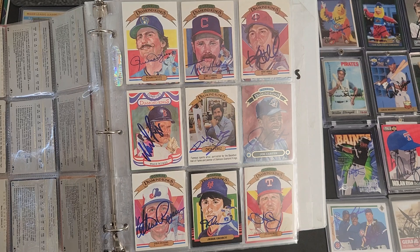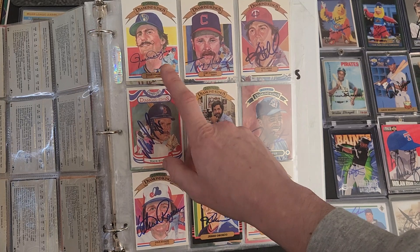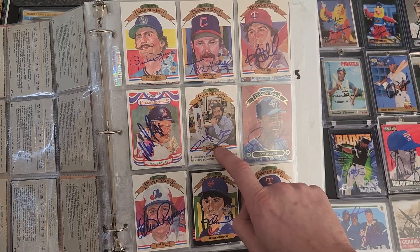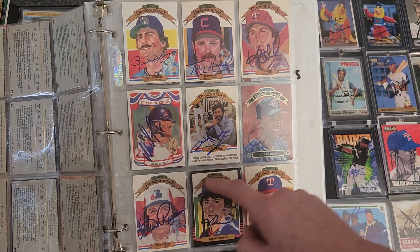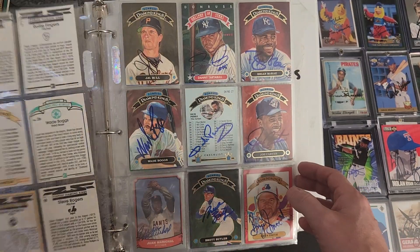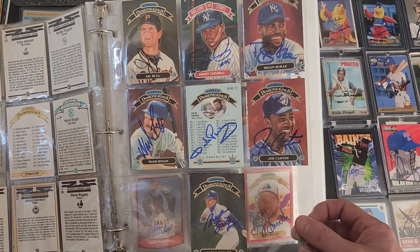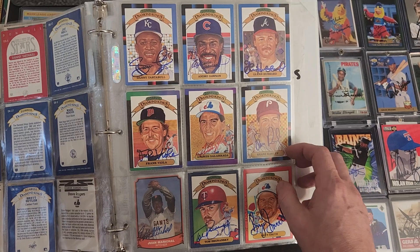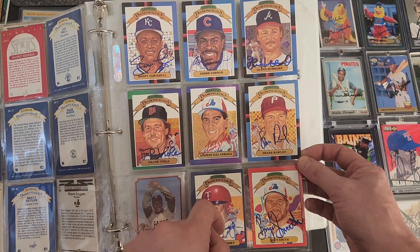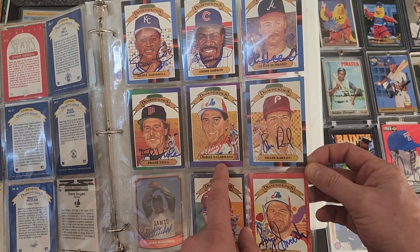Big Diamond King fan — I love all the years of the Diamond Kings, but these 82s and 84s look tough. Of course you got to have old Rollie Fingers there. Dick Perez, the gentleman responsible for all the Diamond King art, is also a good signer — awesome. Steve Rogers down here going into the Diamond Kings. Love the Donruss set too — got a few of those, Brett Butler, McRae, and then 88 Donruss, different years of Donrusses. Brookens down here, Smith, Andre, Tartabull — really like that red ink. Garcia, Gallagher.